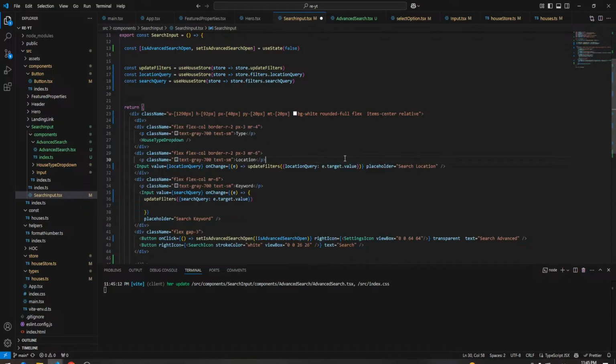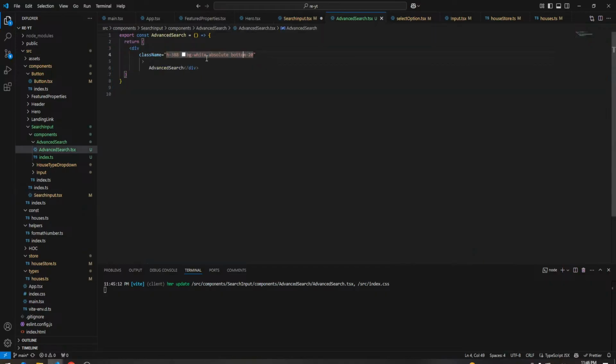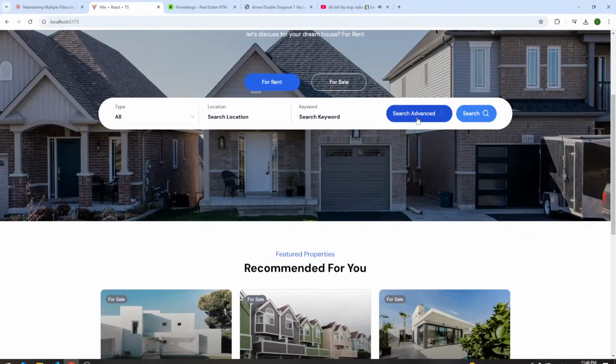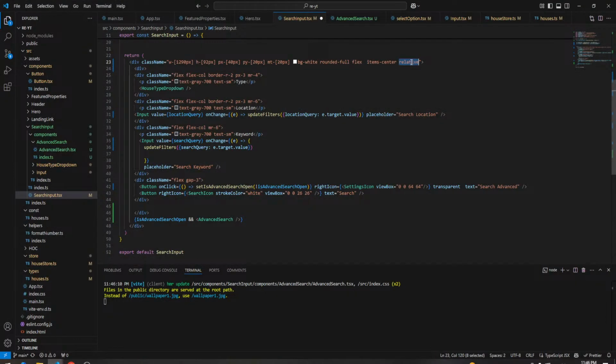And maybe this no need to be absolute anymore, like this. Okay, let's see. No, oh, okay, should be flex column.